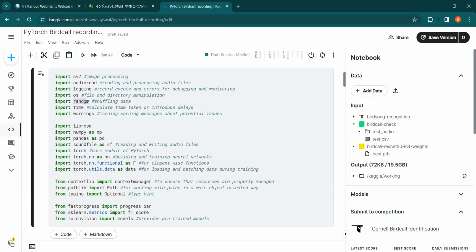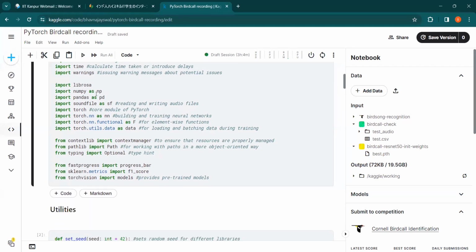OS we have done. Random is just to shuffle the data. It randomizes things. Time is to calculate how much time things are taking. Warnings just tells us what potential issues our code might have. Librosa we have done. NumPy, Pandas. Soundfile is just for reading and writing audio files. Then we have Torch, PyTorch, which is the base module of PyTorch.